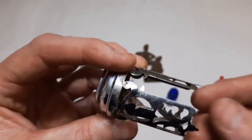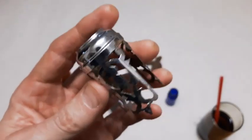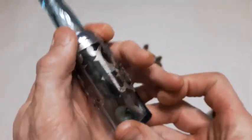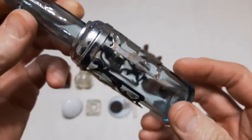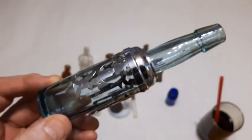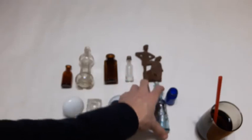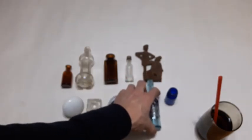And then there's this piece here - I do believe this is a bottle sleeve, perhaps off of perfume or something. Here's a bottle I had that fits - I believe that would go over some sort of bottle like that to make it more decorative. That's a pretty cool find. If it isn't a bottle sleeve, by God it should be, because that's pretty nice.